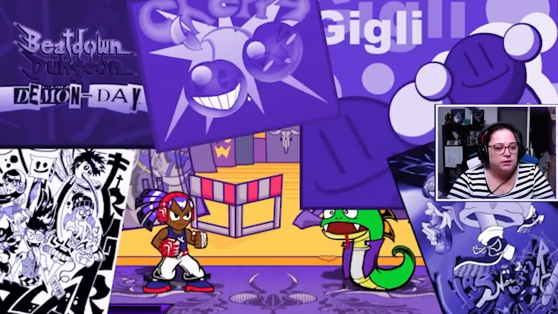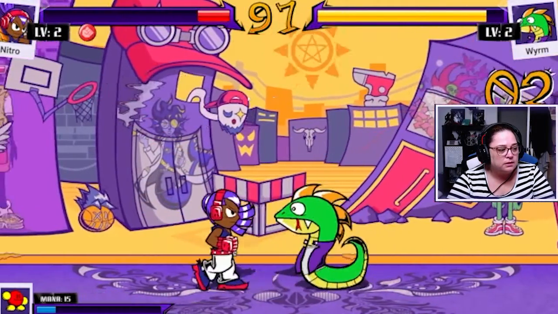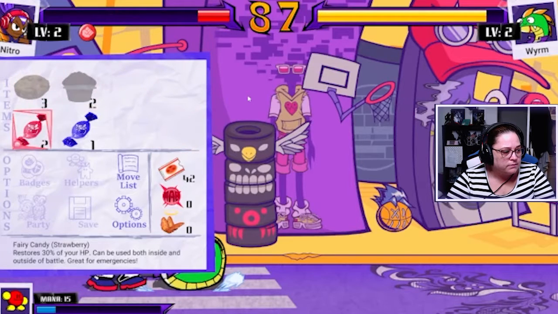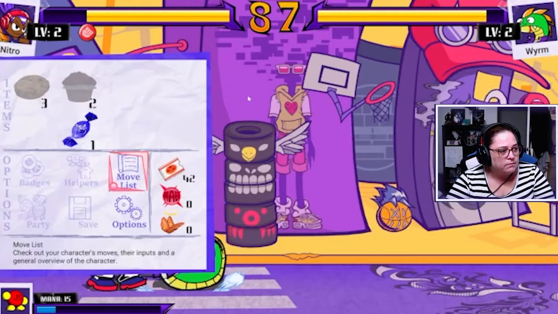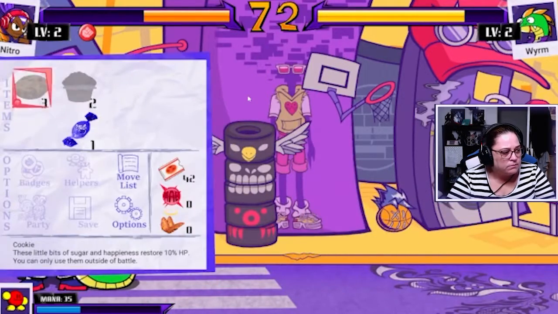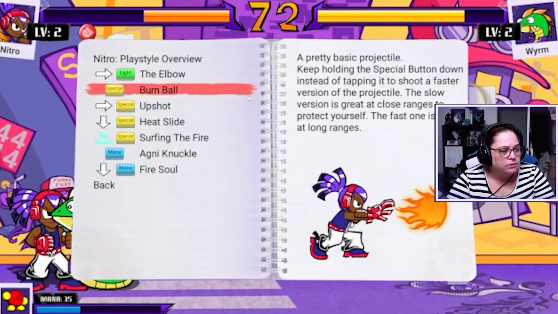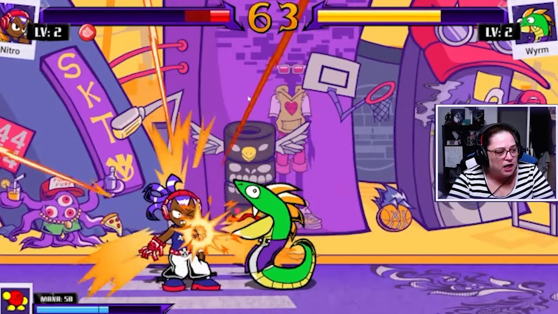Oh, fuck, this thing's two. Level two, one. Oh no, I don't have health up! Such a dickhead. Wait, what was the fireball again? Burn ball, special. How do I do it? I'm gonna die. Fuck you, mate.